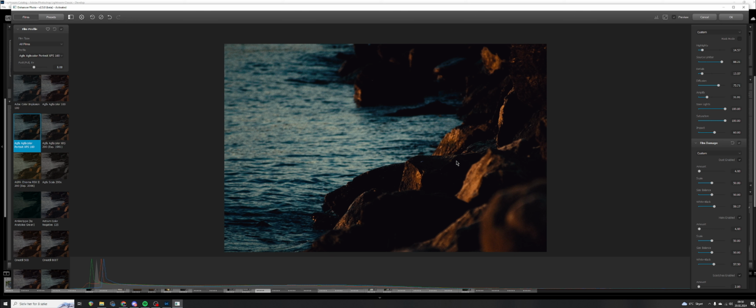And Dehancer is definitely on my go-to list in the future, not just for making emulated film photos, but in general for editing photos, just to bring that extra vibe to the images.